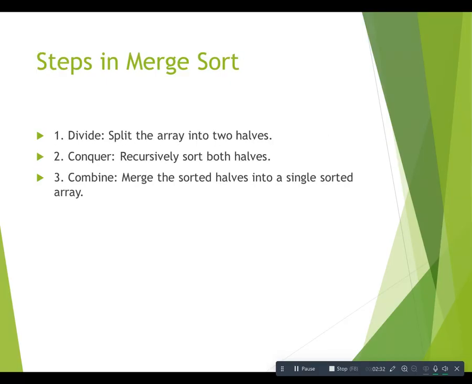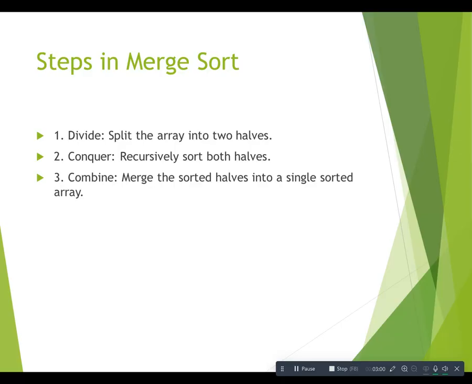So what are the steps? These are the basic steps. I will be showing you a simplified algorithm later on. So it is division of the array. The first step involves splitting, that is subdividing a larger array into two halves. As I have said to you before, this division will not continue forever, but it will stop when there is only one element left in each of the divided pieces.